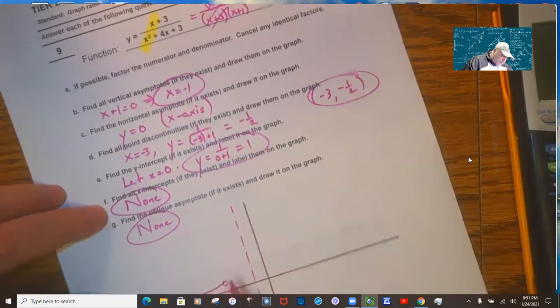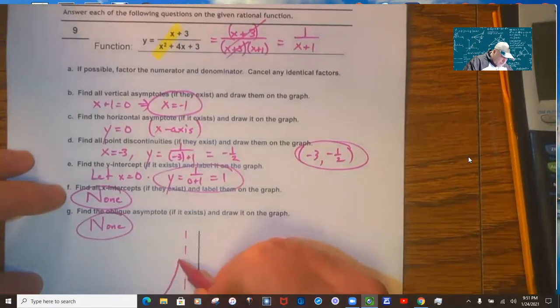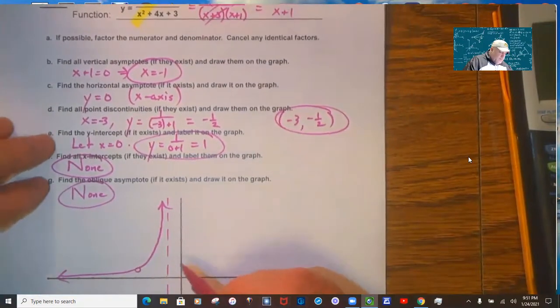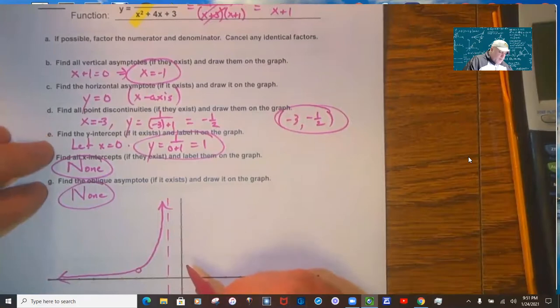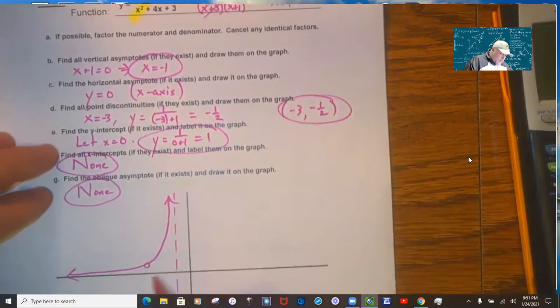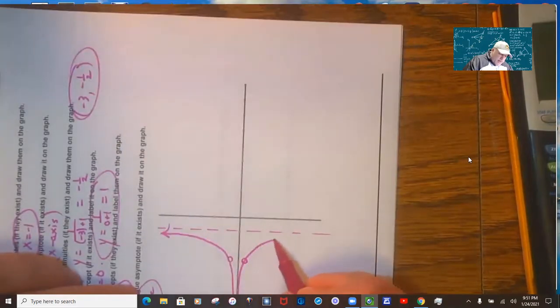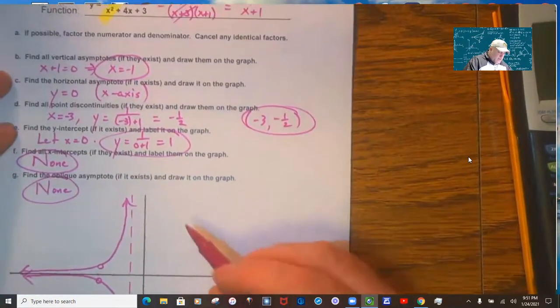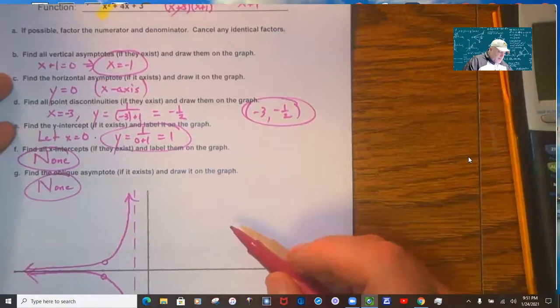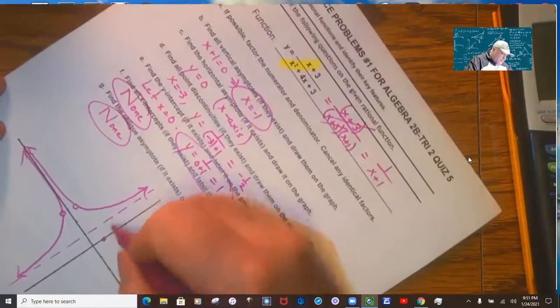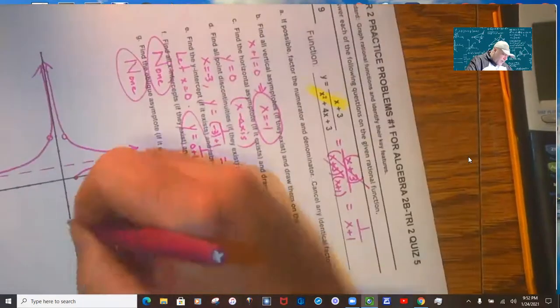So this is what this will look like. How do I know? I don't have it memorized, that's for sure. Oops, I messed that up completely. That's the hole. So that means this branch is down here. Because how do I know is because it's got to go through all the features and it's got to hug the asymptote. So this is out. And then the other branch will have to go through the y-intercept right here. And there's not an x-intercept, so it will look like this.